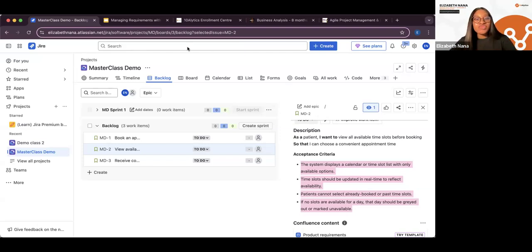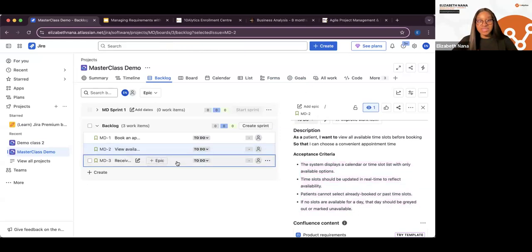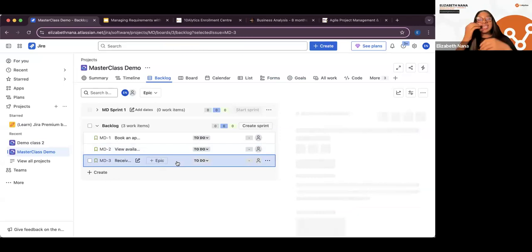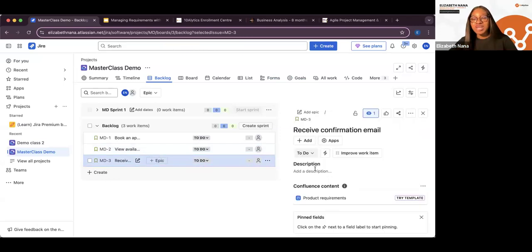All right. So great. Now we are going to move to the last one and we are going to work on it together. The last one says, receive confirmation email. Now I want us to try in the chat. I want everyone on this call, let's try to come up with the user story for this particular task. So you have seen what it says, receive confirmation email. You already know the formats for writing user stories. So I want to see us try. Let's try. I'm looking in the chats.